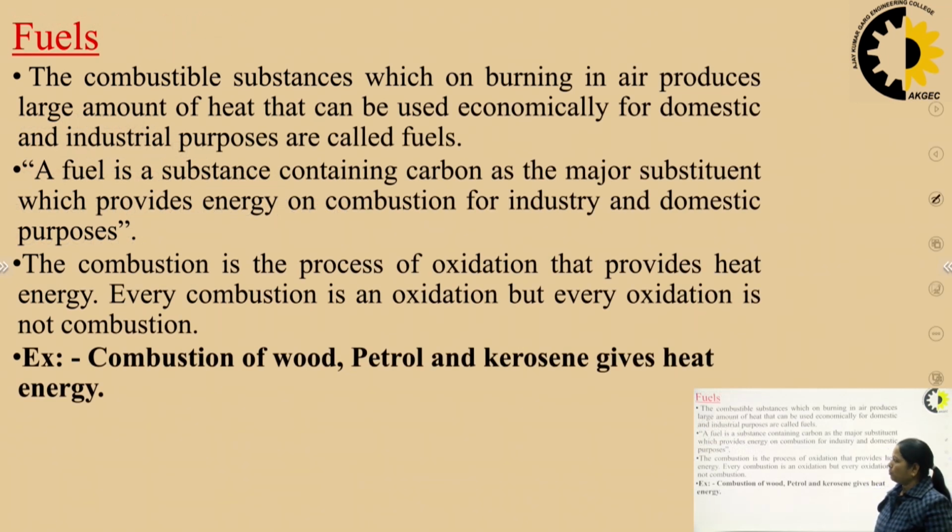Now coming to the first topic, define fuel. How can we define fuel? Any combustible substance which on burning in air produces a large amount of heat is termed as fuel. For example, if carbon is there, on burning it provides CO2 and liberates a lot of heat. So any fuel has a lot of carbon constituent in it. Carbon when it burns provides carbon dioxide and also liberates some amount of heat. It is also known as the oxidation process. We can also say that combustion is the process of oxidation that provides heat.